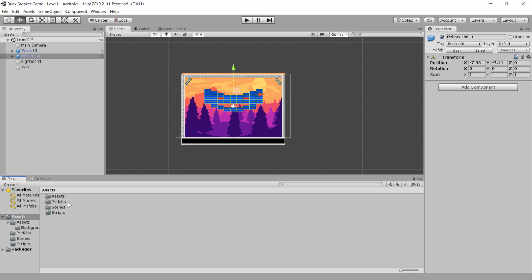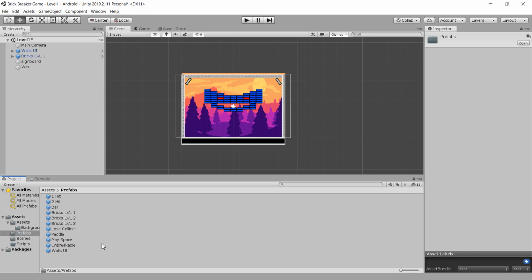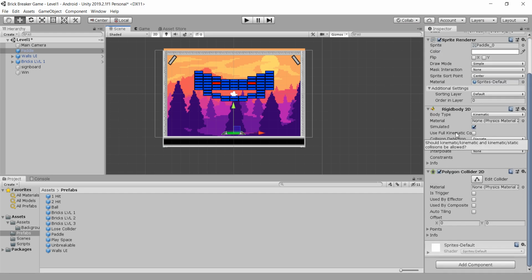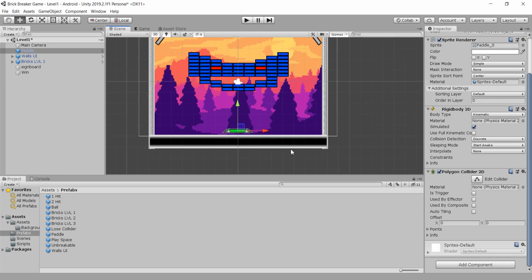So now, the two remaining game objects that we need to import here are our ball and our paddle, of course. So we'll go here in the prefabs, and like our level and all of these game objects, we will drag and drop our paddle. And you see that this paddle has a couple of components. We have a Rigidbody that is set to kinematic, so don't forget to set this Rigidbody to kinematic, otherwise this will not work. And a Polygon Collider 2D, which is one simple collider, like our box and circle colliders. This is just the polygon collider. Everything is the same, just the shape is different.